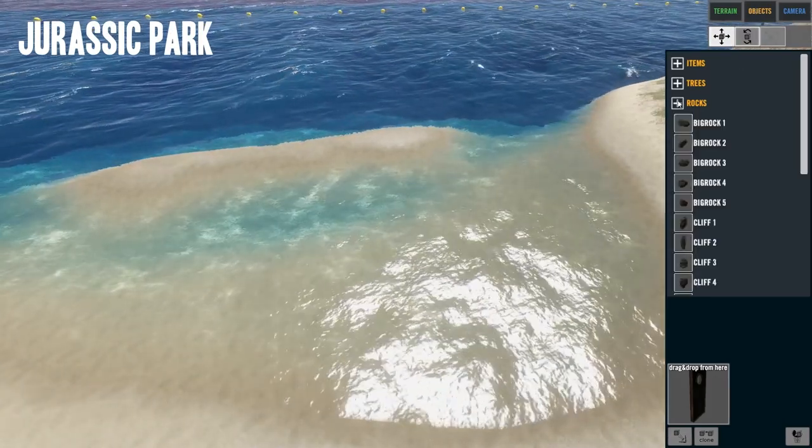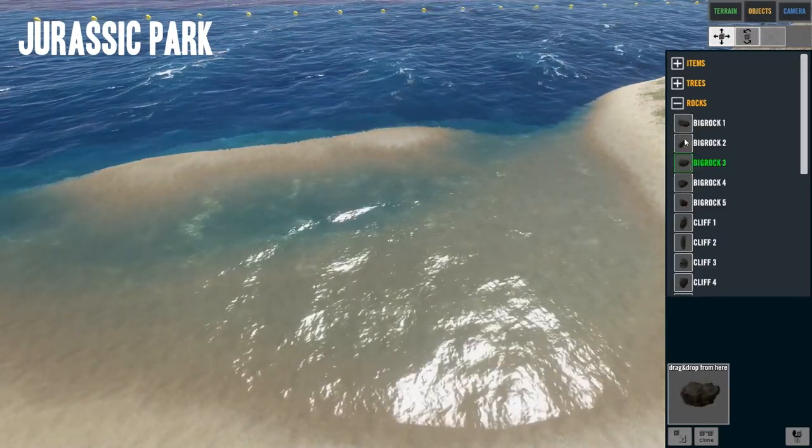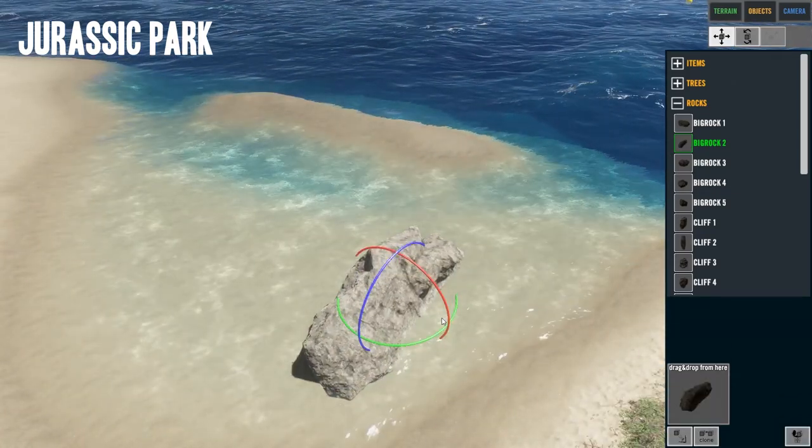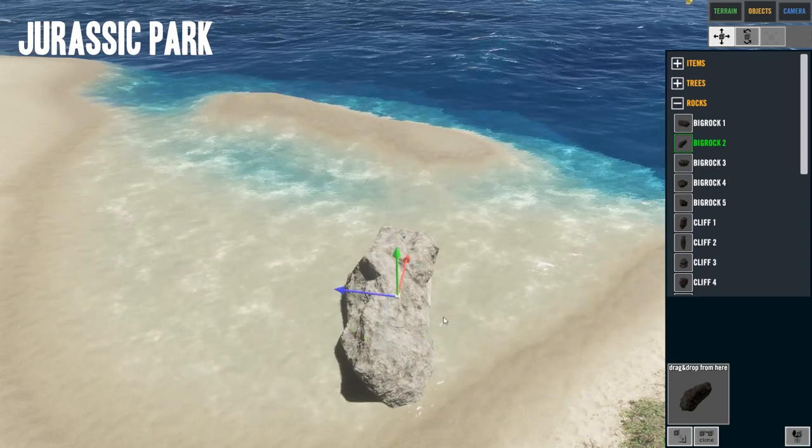So we are going to go to our objects, and we are going to find some rocks. Rocky rocks. Big rock, you are a very big rock. And we're going to drop you in. We're going to hit R to rotate, and press T to transform.